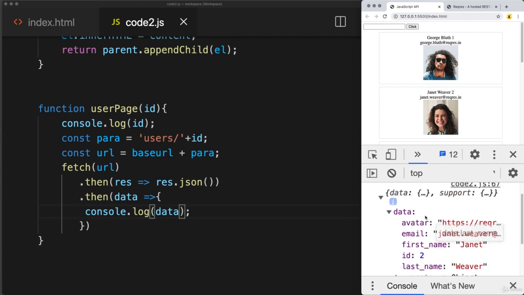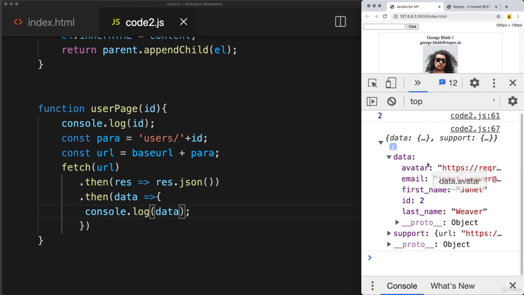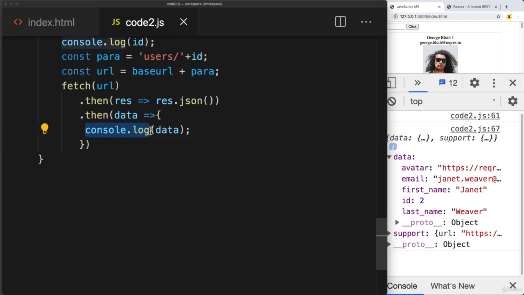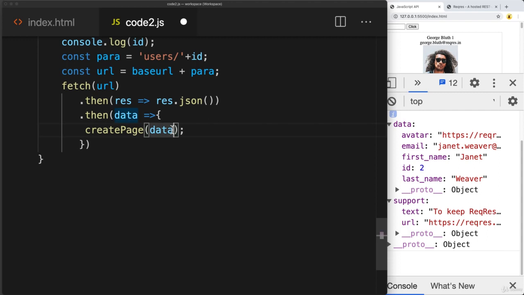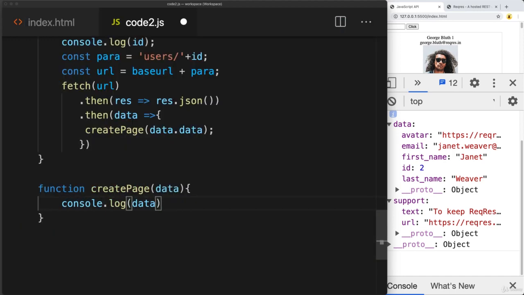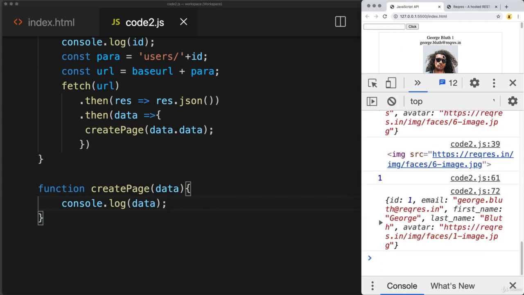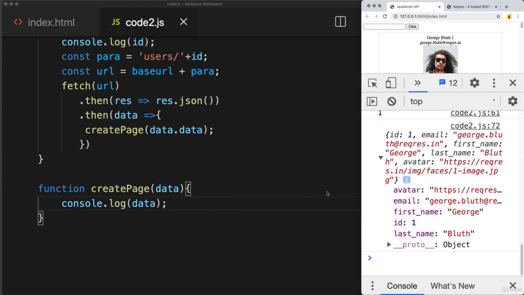So we can output that user information, and I know in this case there's nothing that's different than what we currently have, but in this case we want to just generate a user page with this data. So create page with the data, and we don't need any of the support data, so we're just going to do data and pass that object in to the create page function. And so next up we create the create page function, and we're getting data passed in, and then first thing I usually like to do is just to log out the contents so that I know I have what I have to work with.